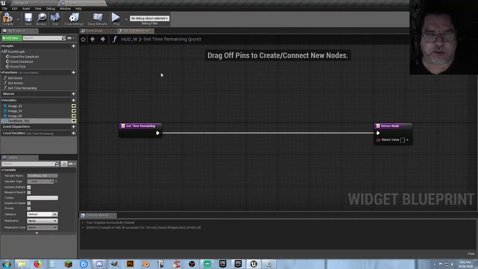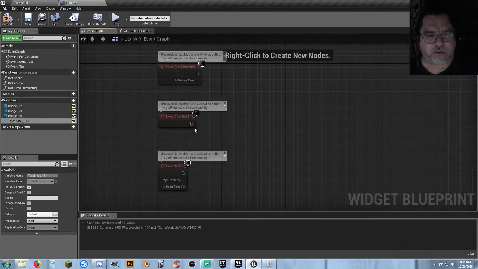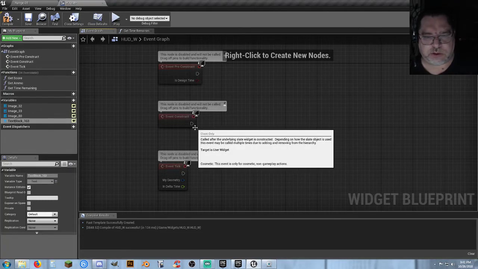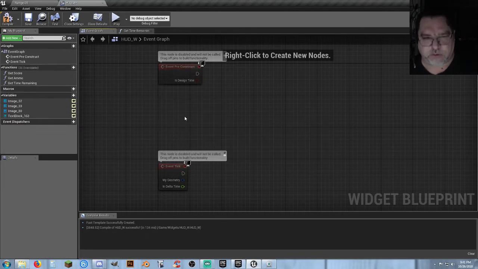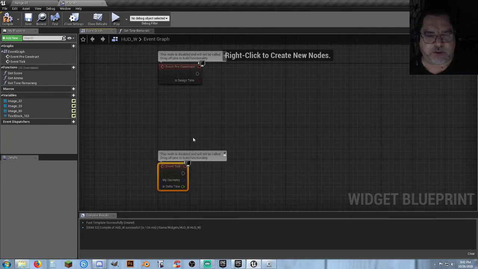Now let's go back to our event graph, and we'll probably be able to run this off of pre-construct or construct. I'm not sure which. Let's try it off of the one called by both the game and the editor. It's basically like the event begin play.